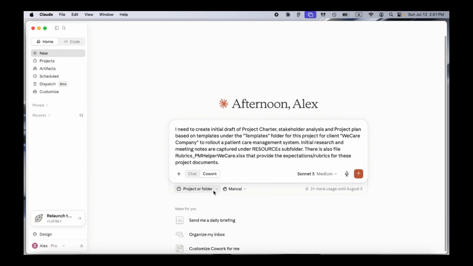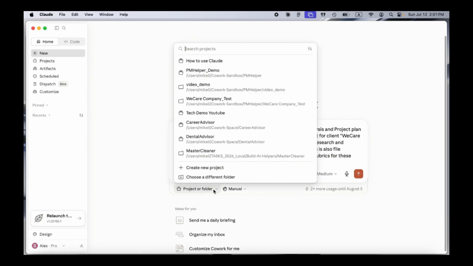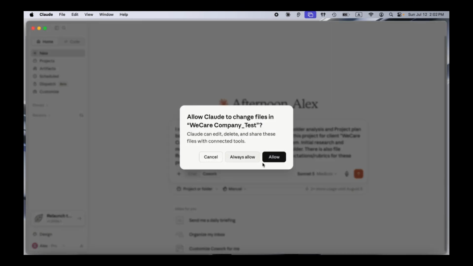If you notice, when you click on Cowork, we have this additional project and folder, because one of the key things about Claude Cowork is being able to leverage what you have in your local folder and work on the task. So in this case, we are going to pick the existing one under We Care Company test here.